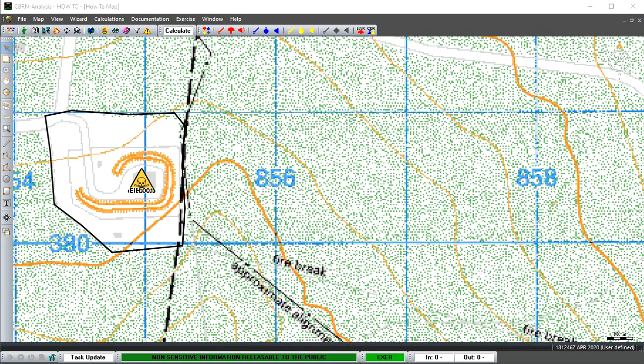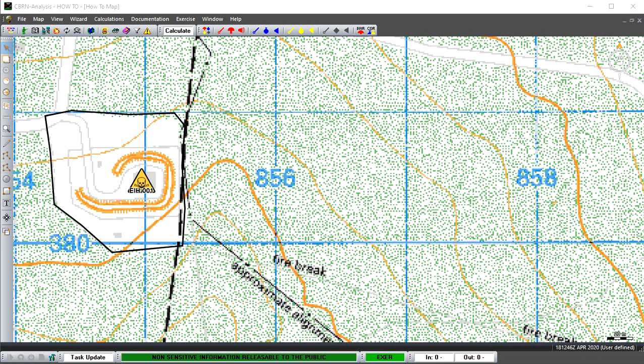If we come across an incident where we have no information. So on the previous tutorial using the ERG, we did briefly talk about this, but we'll just go into this in a little bit more detail.